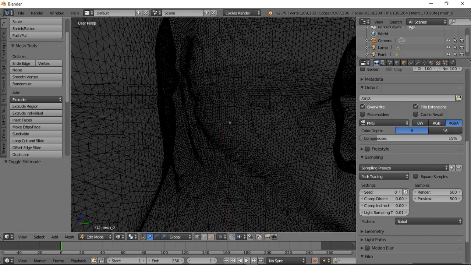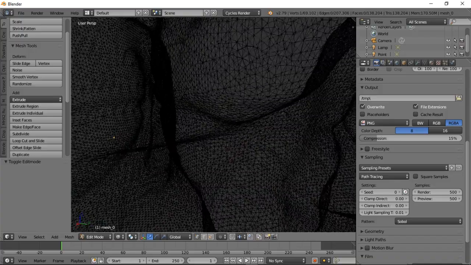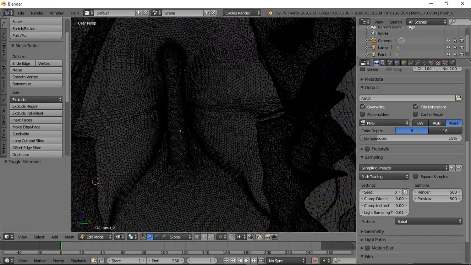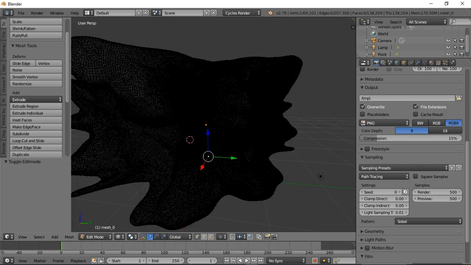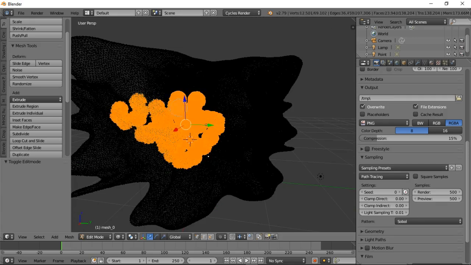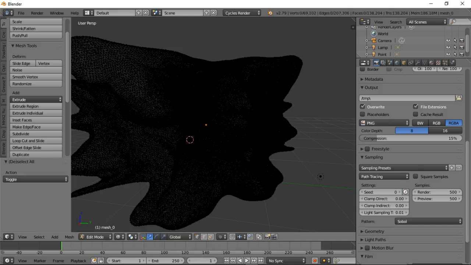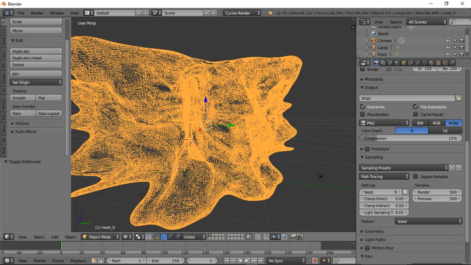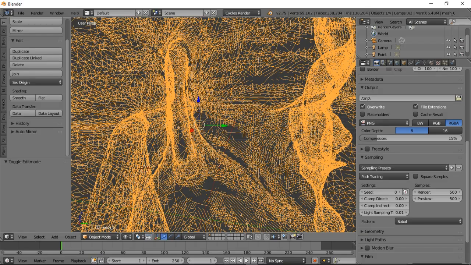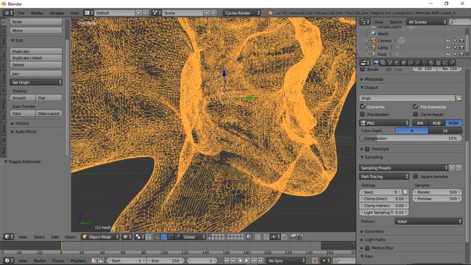Wireframe. Alright, wireframe is a little different. That's what it is. So I'm thinking wireframe should show up highlighted. You have to click and then highlight these to bring up the wireframe. So let's go out of this. Hit the A key. Go to object mode. And there goes the wireframe in object mode.